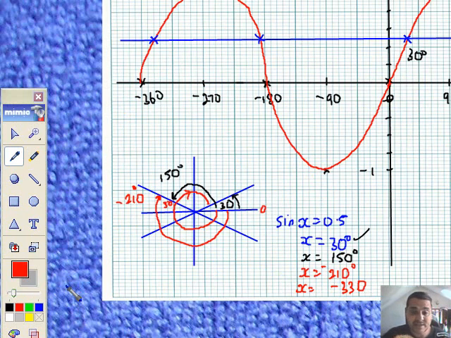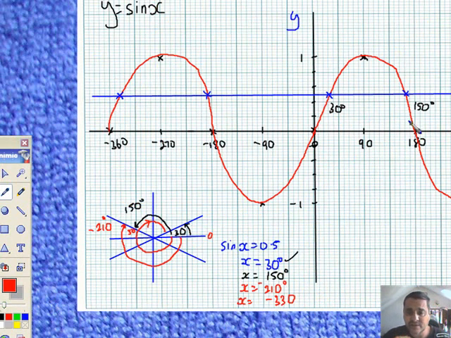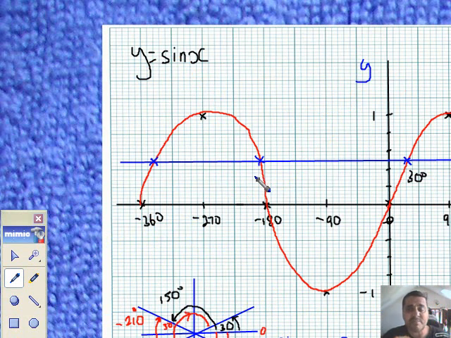Is that okay? So these are the solutions then. The positive solutions are 30 degrees and 150 degrees. My first negative solution is an extra 30 degrees beyond the minus 180, so that's going to be minus 210 degrees. And the last solution is going to be 30 degrees short of the 360, minus 330 degrees. And that's the three solutions. I'll pause there and plan the other parts of the question, because each one is going to take this amount of time, even though it's one question.